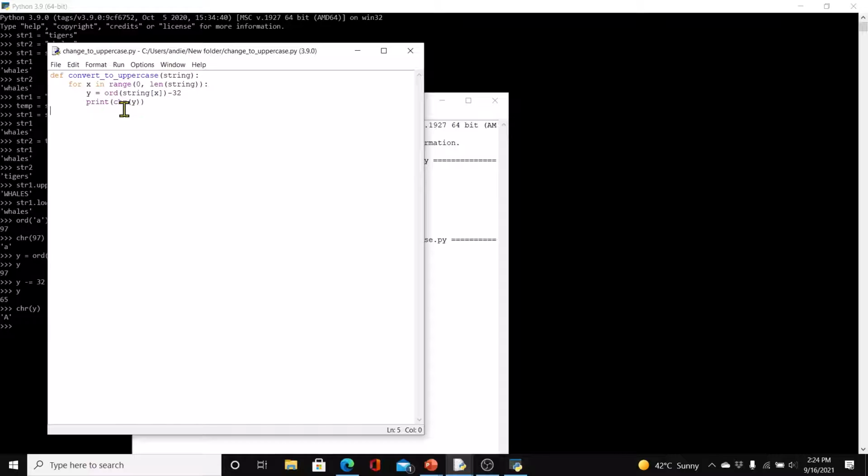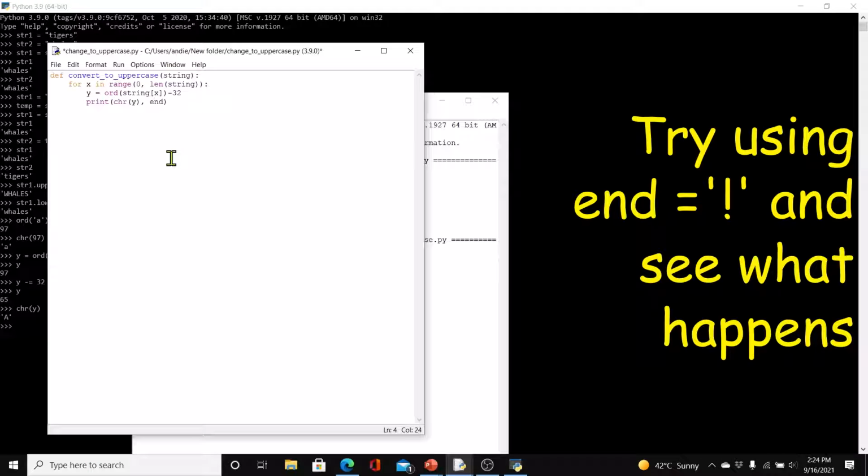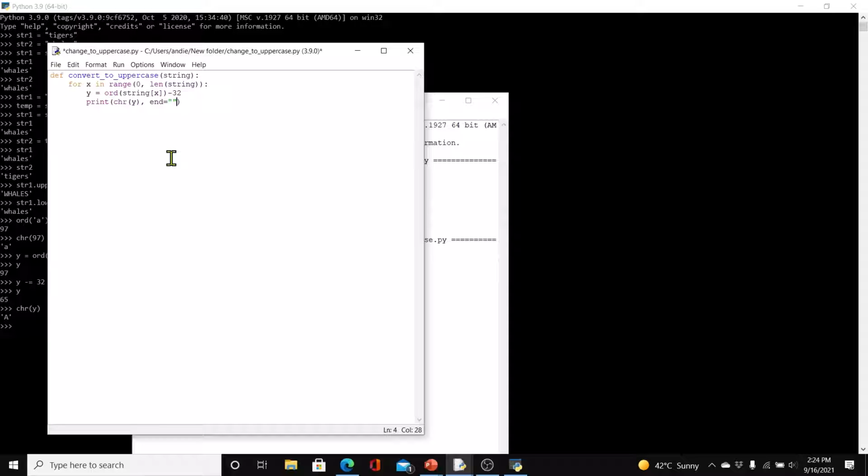Remember, this is within the loop, that's why it's doing that, unless I say comma, end equal to empty set of quotes.